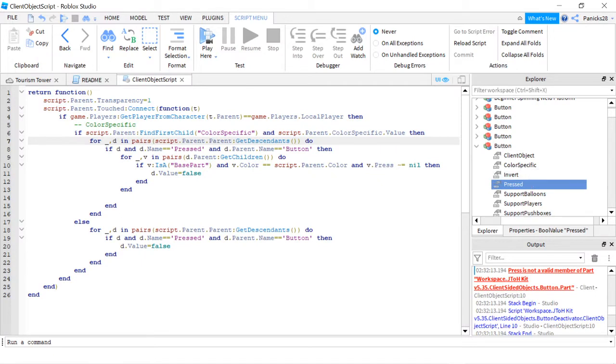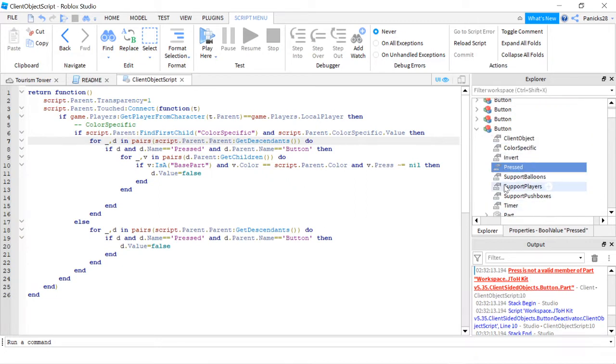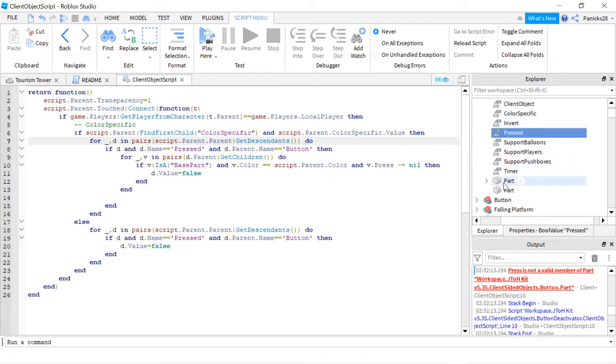it means if it finds this pressed value, and the name is also button, if it finds this kind of pair, it would go to the parent of this pressed, which is the model, and find the children of all of these models.